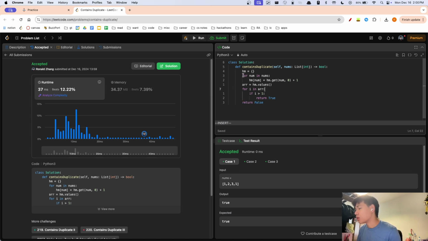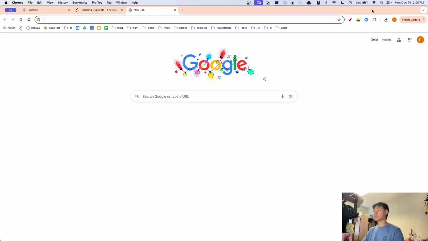This should be O of n, because this is O of n and this is O of n. I'm pretty sure this is also O of n. So it'd be n plus n plus n, which is just n. Yeah. Let's try to use Counter so we can just speed up the future problems.